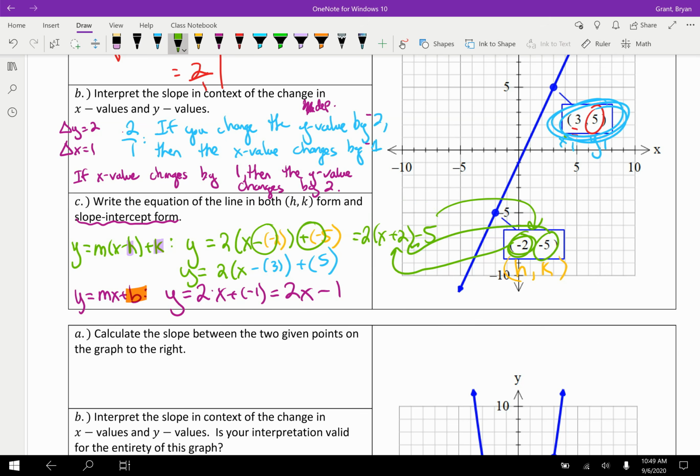Now, one last piece on this. The AP exam does not care at all what form you use for your lines. As long as it's a valid form, as long as it creates the line, you can use anything. So if you like mx plus b, go for it. Point slope, go for it. Standard form, you're awesome but crazy. HK form, use it. Whatever you prefer, but I think hopefully by even the end of this lesson, I'll have convinced you of the superiority of HK form, but totally up to you.